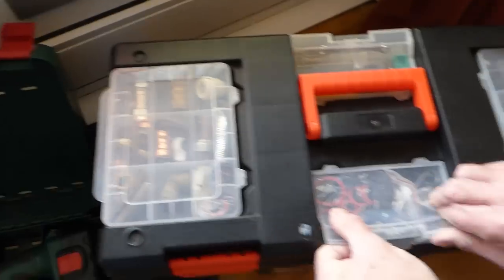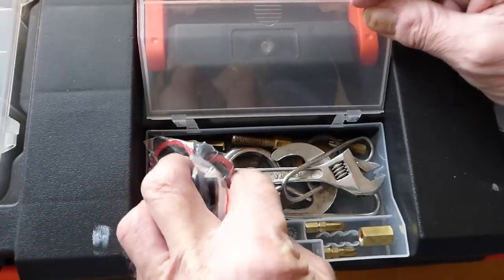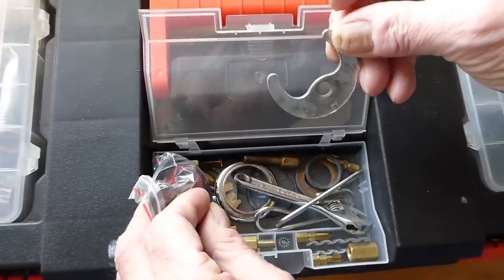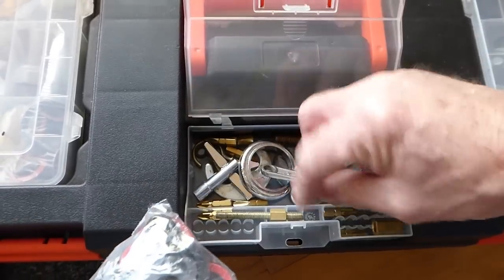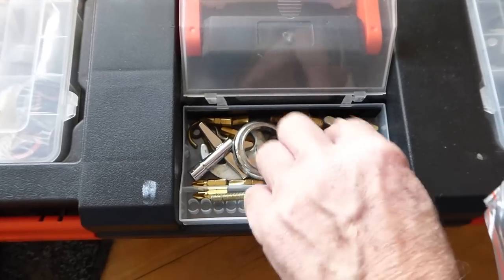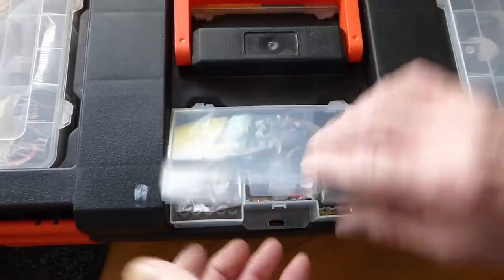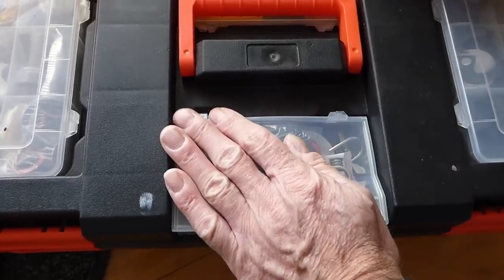In this next compartment, I've got another bag of washers, a tiny spanner for the drain-off cock, spare loops for cisterns, a spare horseshoe there for the back of taps in case it breaks off, an Allen key for radiator valves, spare bolts for the back of buttons or taps - just generally a bit more kit. There's even a nice high-quality tip for a screwdriver. Just general bits and pieces kept for emergencies.